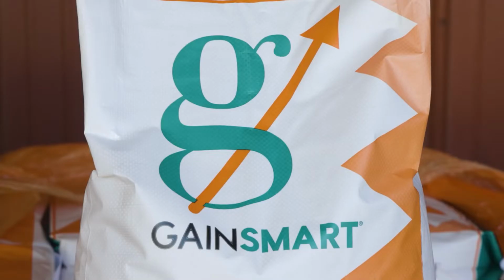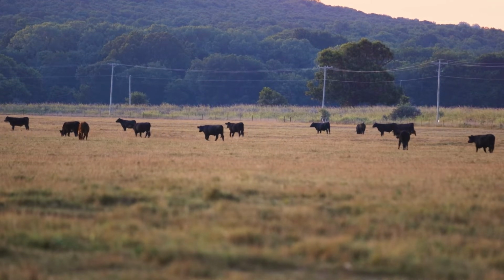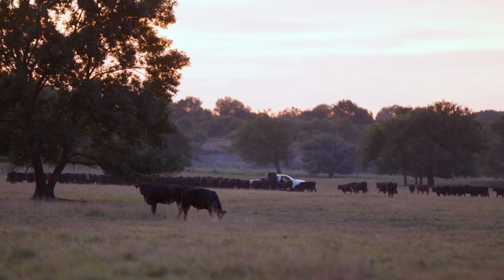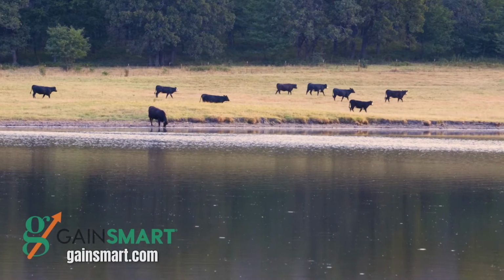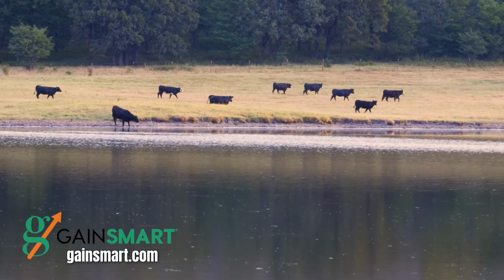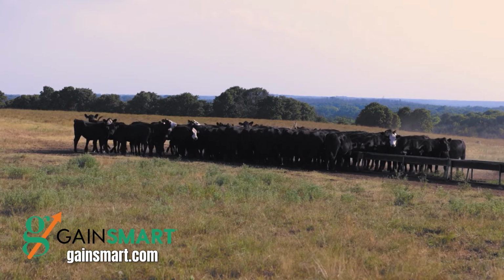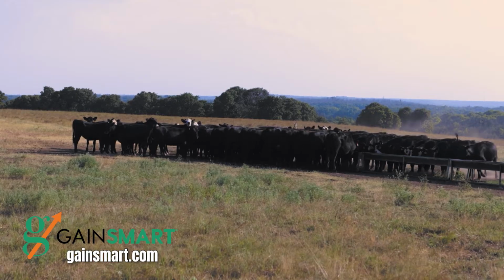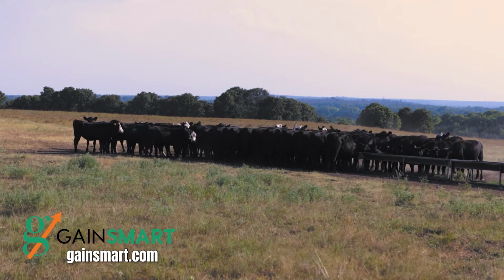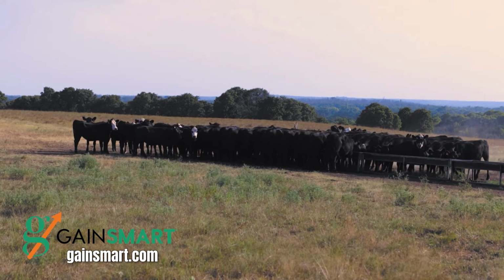Gain Smart's an awesome product to deliver to your cattle at these times, because the Amaferm actually has an improvement of fiber digestion by about 17% on average, and typically the poorer the quality of the forage, the greater magnitude of benefit it has. So it's important, if our forage quality isn't good enough, or it's falling short in terms of energy and protein status, that we stimulate that gut microbiome to help them unlock as much nutrition as they can from within. Then it's fortified with chelated minerals that allow that animal to maintain the proper mineral status for high levels of immunity, as well as hoof health and things that are important for your bottom line.